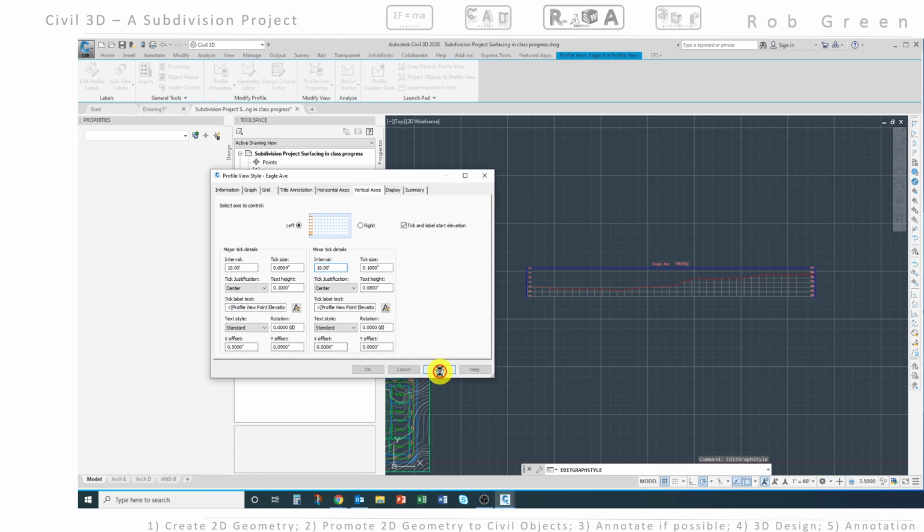So I'm going to click apply. Notice my text went inside the start of the chart. I want it outside the chart. So on my X offset, I'm going to put in a negative value. And I happen to believe that a negative 0.25 is probably more practical. So I'm going to click apply. I can see the text moves out, and I'm happy.